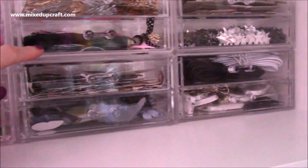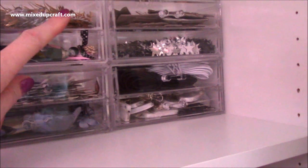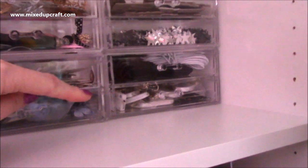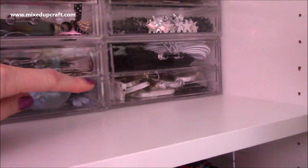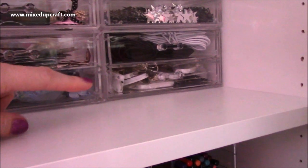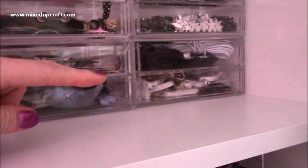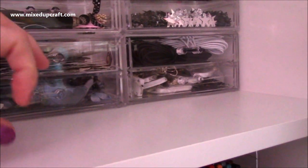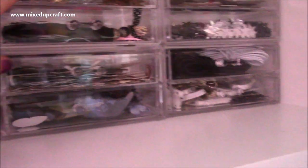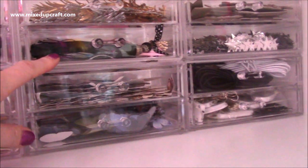In here I've got some tassels for journaling — they're all like butterflies in these too. I've got elastic, lots of stars which are chipboard ephemera pieces. In the bottom one are all the lights I used on my shadow box shaker card at Christmas — I shared all those lights, they're all in there along with wobblers for kinetic cards, and also the little voice devices for the voice cards I've done.